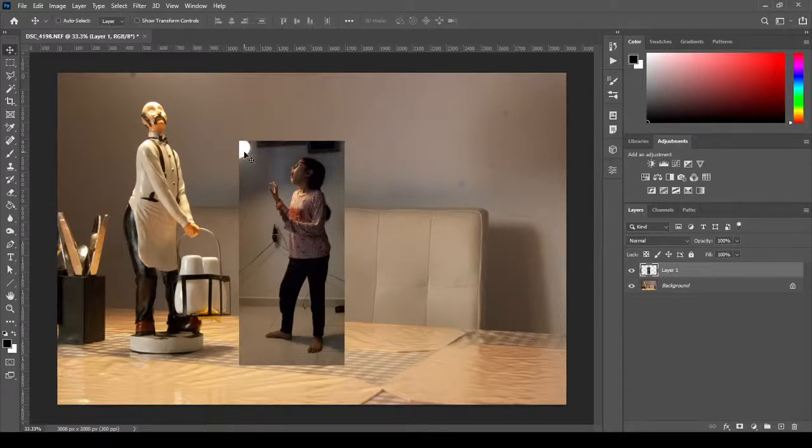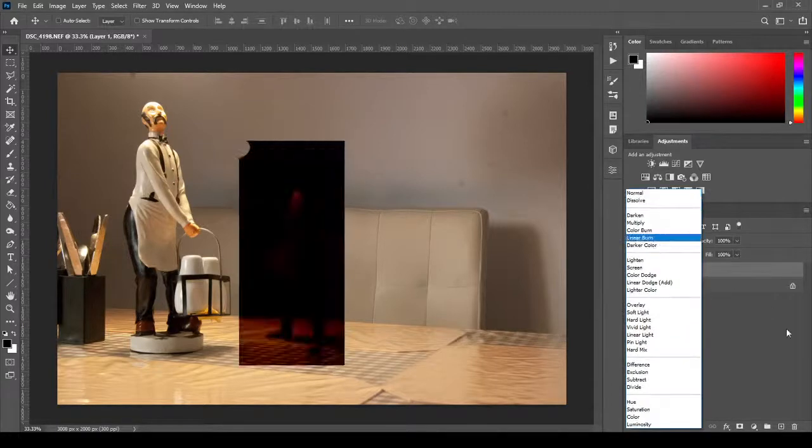So this light will be stronger when falling on a smaller object. It will be brighter because the object size is small, but it will not be too bright if it is falling on a bigger object. So that's why she is more darker. So we have to make her as bright as him, because her size is now approximately equal to his size.